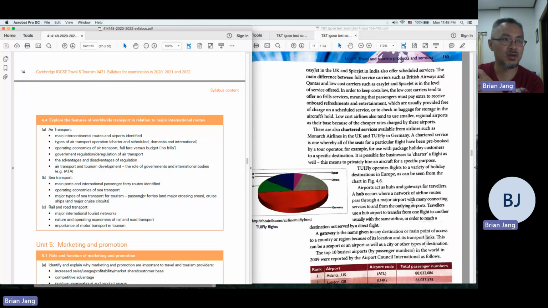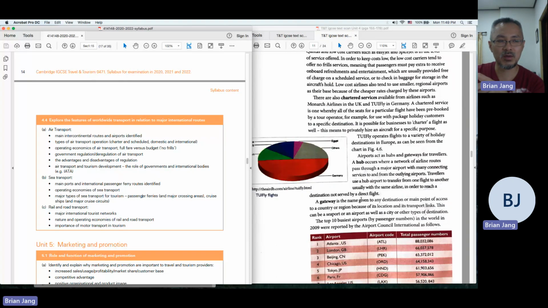Remember what a hub is, right? A hub is usually an airport where people are stopping over before they go to their final destination. All right, gateway. When they use the word gateway, it means the main way that people get into that destination. Usually it's an airport. So for us, the gateway would be Wattay. Wattay, I said it, so, okay. Let's see.